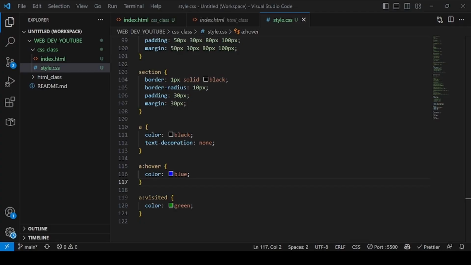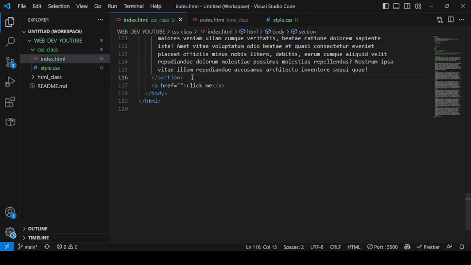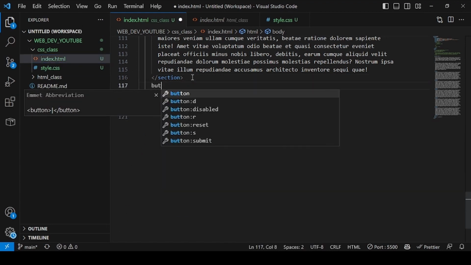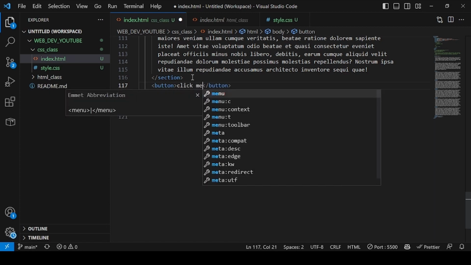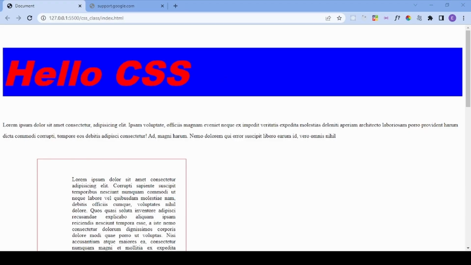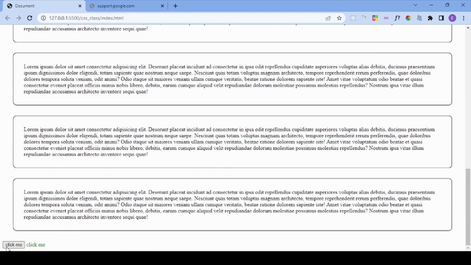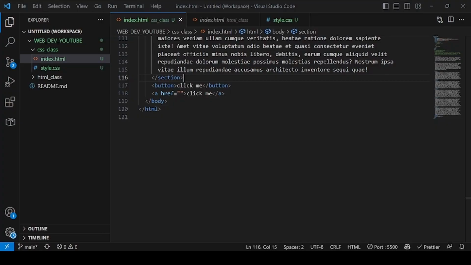Now I can style a link to look like a button. So let me go back to VS Code and show you this real quick. Let me just put a button so that I see the styles of link and button. If I say button and I do something like click me, I save this and head over to the browser. This is what you notice. A button has this border around it by default and the rest of them. But the difference is that the cursor of a button is an arrow, while for that of a link is a pointer. So let me come back to VS Code and do some stuff real quick.